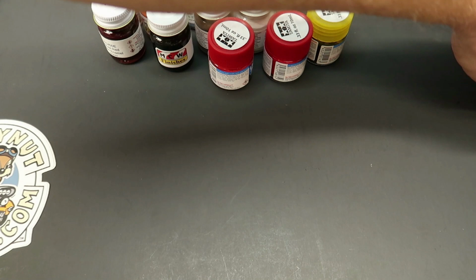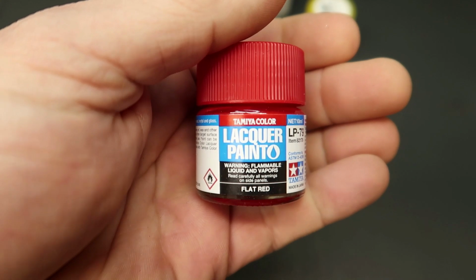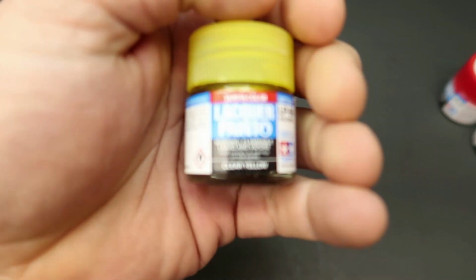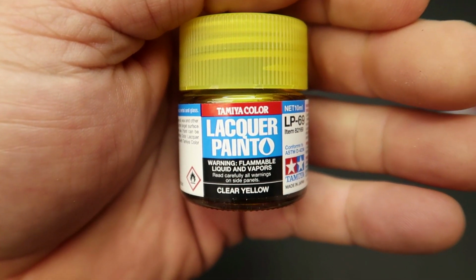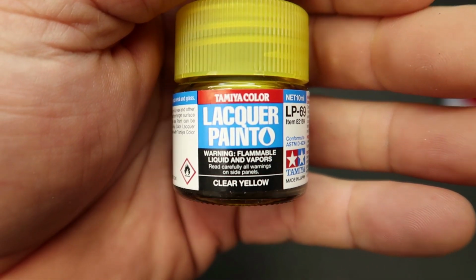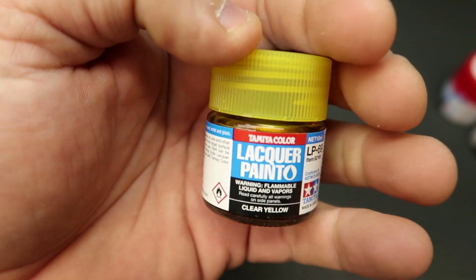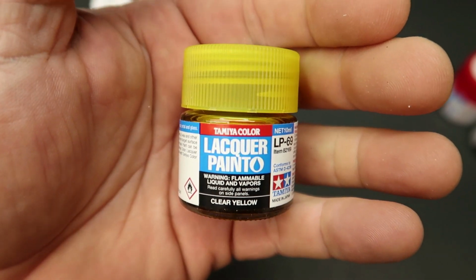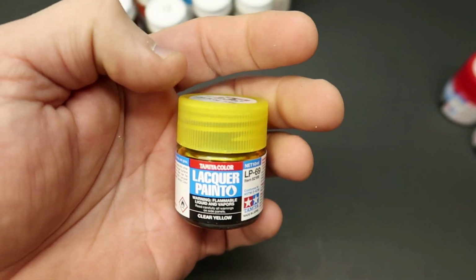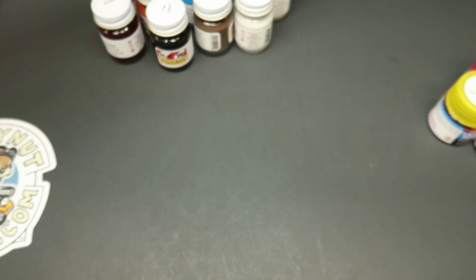I also got 2 bottles of flat red. I didn't have any flat red. And so I got 2 bottles of flat red and a bottle of clear yellow. That's another one I did not have. I've got the clear orange, clear red, and clear blue, but did not have the clear yellow. So I got a bottle of that. And for doing your heat staining on your headers and things like that, having the blue, red, orange, and all these colors is really, really good. So you can make those things look like they've really been heated up.